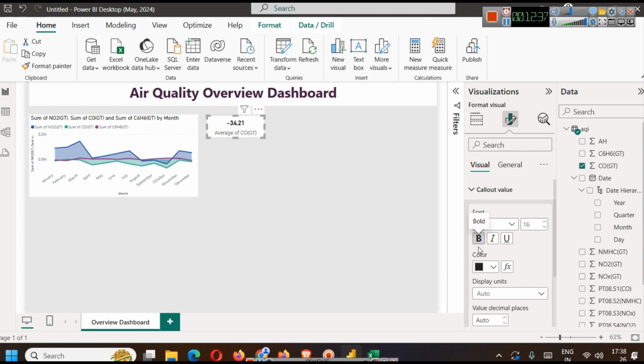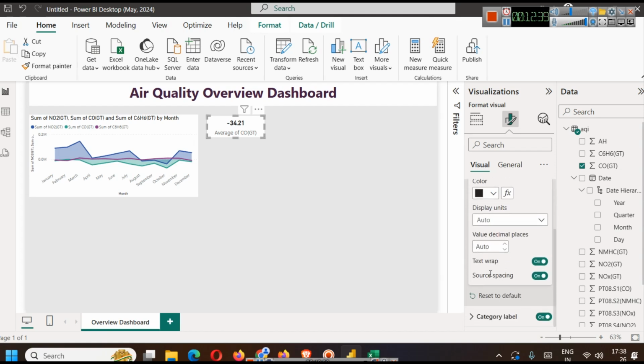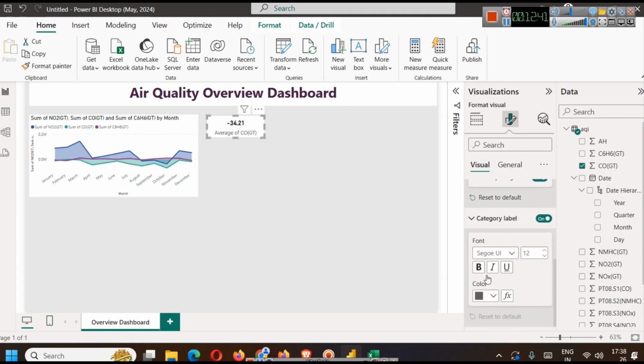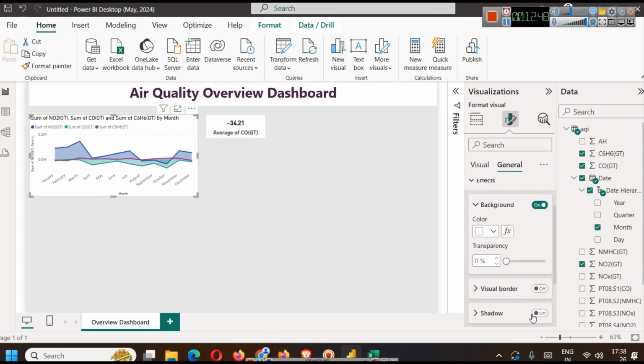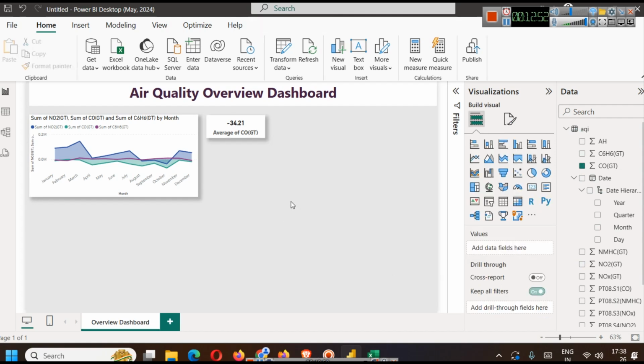We'll make it bold, and the category label also we can make bold. We will select this and we will enable some shadows here also. Here also we'll enable some shadows. So this is average of CO. Similarly we will create it 3 times, using Control C plus Control V or Command C plus Command V as per your computer configuration.